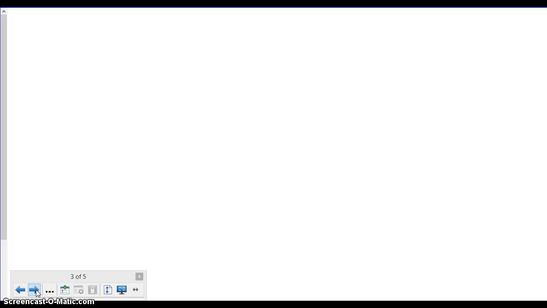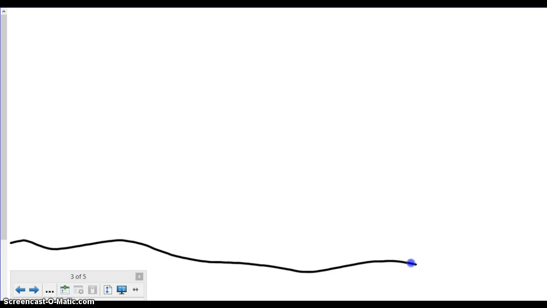Bear with me because I'm using Smart Notebook and it's a bit finicky, so it's not going to be the neatest looking drawing, but you're going to start with drawing the outline for your landscape, and you're going to do this in pencil because you're likely going to have to erase some of the lines and work with it a little bit. So I'm going to draw the ground, and I'm going to draw some hills.